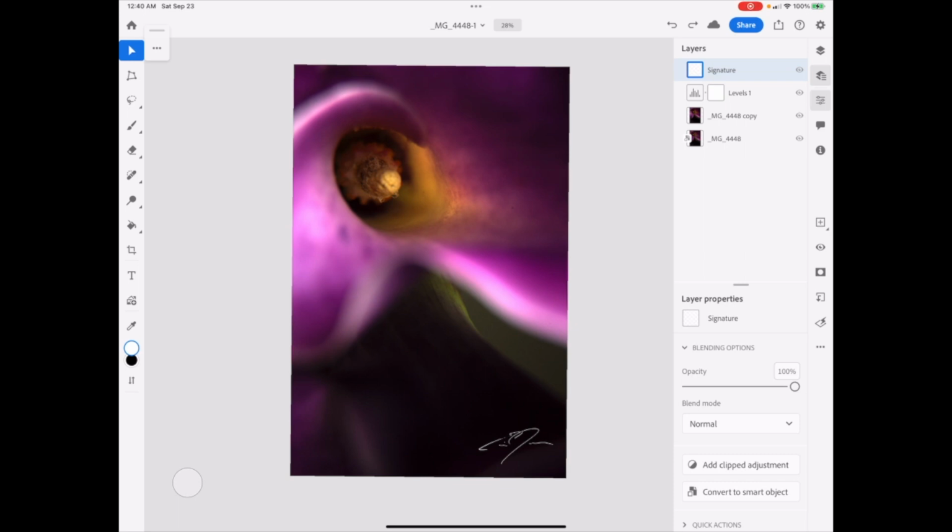All right. Now, for the final part of this, over here, this little button, that's where you can save it. You can save it directly to the iPad Pro, or if you have an external hard drive hooked to the iPad, you can save the Photoshop file over there. Or what I'm going to do, since I still have a little bit of editing to do, I'm going to keep this on the cloud.